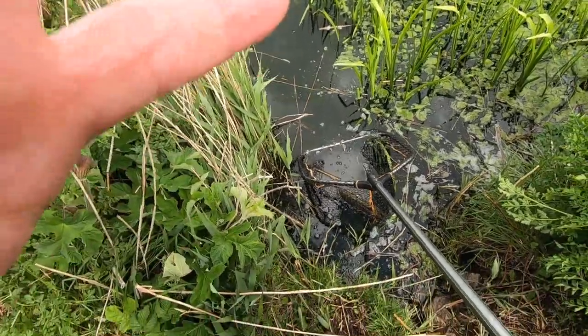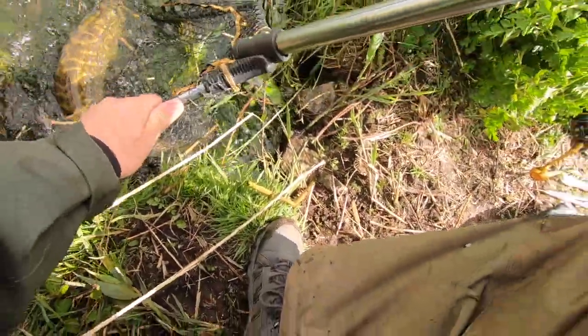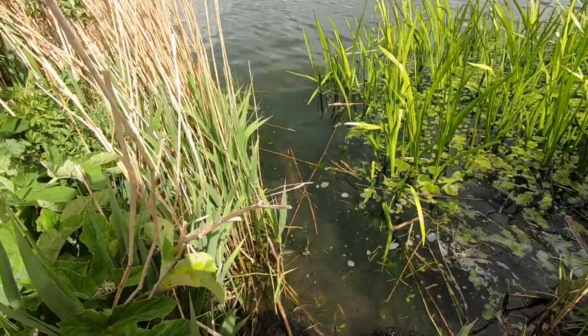So let's let him rest a bit. Just take the time. Yeah, he's ready to go, so we just plop the net under his head. There he goes. One pike off.